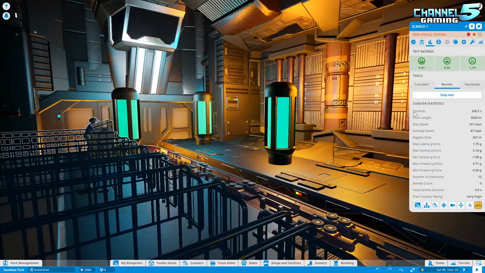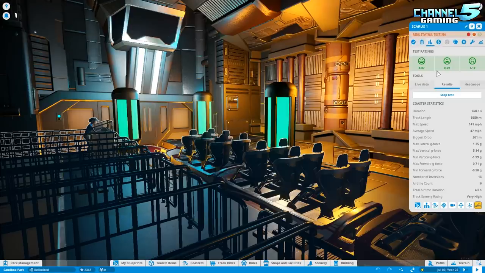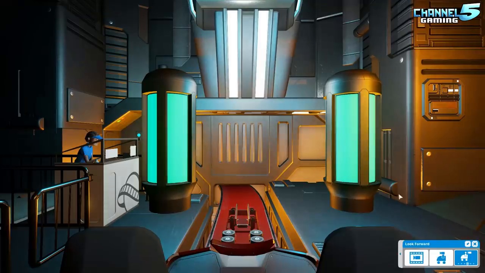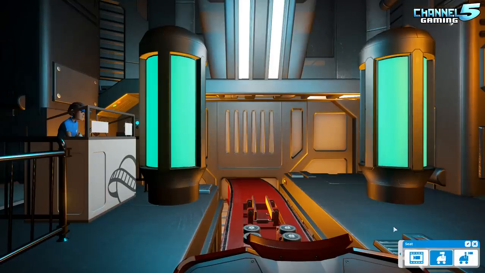Let's take a look at the stats on this bad boy. All sorts of crazy stuff happening here. All green stats across the board. We're going to close it down, put it into test mode. Is there a song? Action coaster. It is today. We're going to jump on this thing with no guests. So we got no flailing arms. Going straight into seat view. Let's check it out.